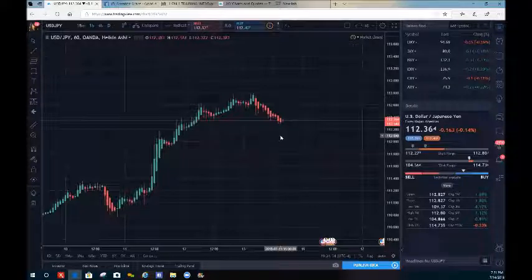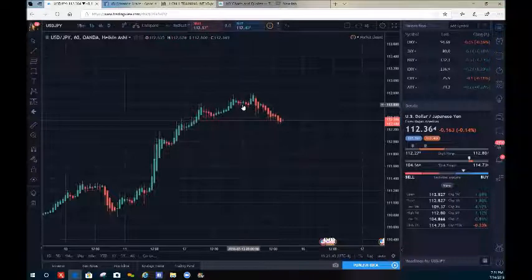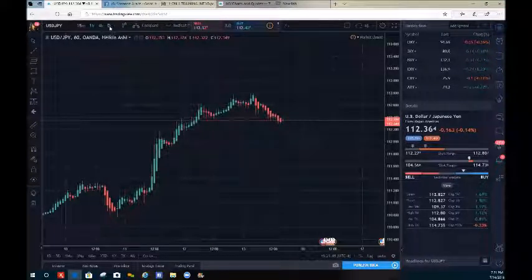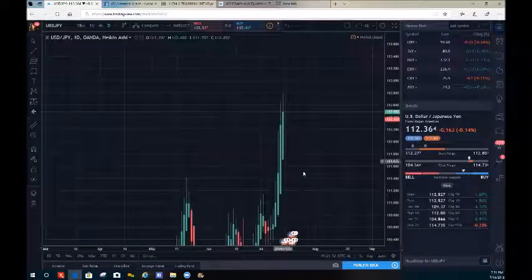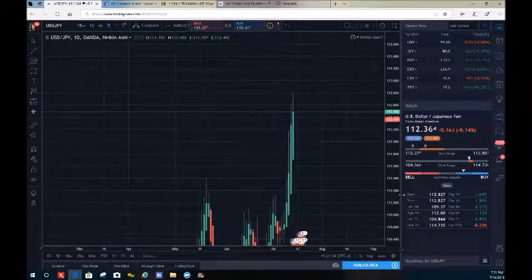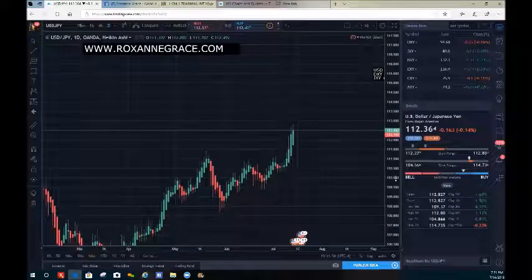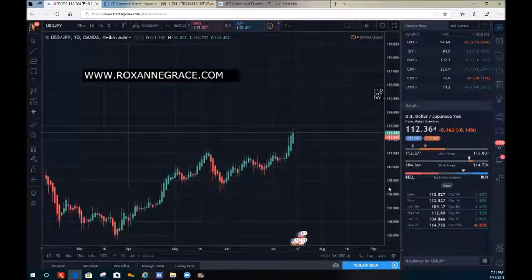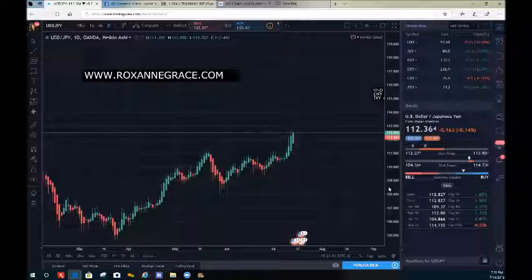Let's see here. So now I'm on the 1-hour chart. Each one of these represents 60 minutes. So if I were to take the time right now to count back 24 and put a line, that would be what one candle on the day chart means. All right. So that's just a little breakdown of that. Some basics, you guys. I told you I'm going to go over some basics. Then we're going to go into a full chart setup in just a second. But I want to go over some things that a lot of people I notice just don't know. So I'm going to share this with you.